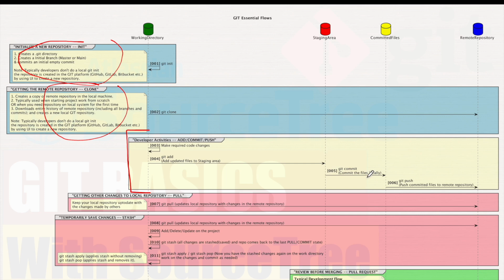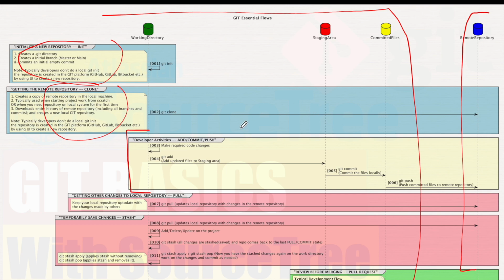And then if I do git commit, those files are committed locally. Everything is happening on your local machine. So once the local commit is done, I can push those changes to the remote repository. So now these changes are available for other developers. They can pull the changes, and then they would be able to see the changes which are made on the remote repository on their local machine also.